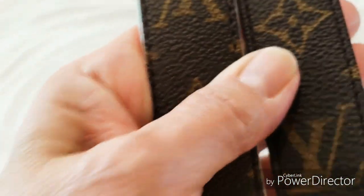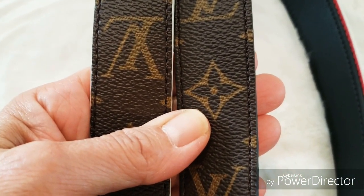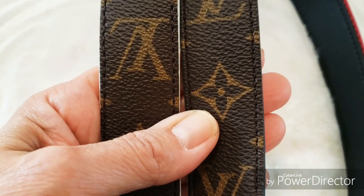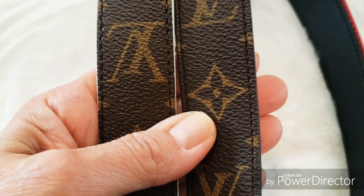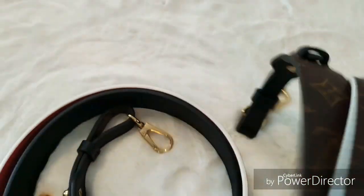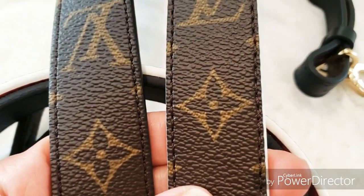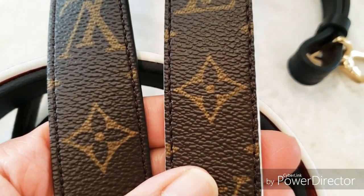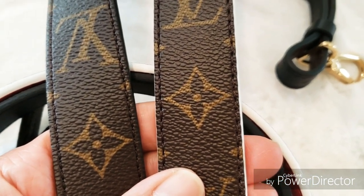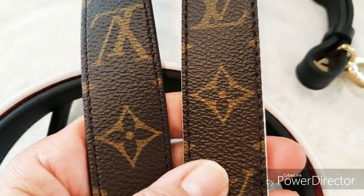Which one would you rather keep? Like, if you didn't have any color preference, if you got the same color and you wanted to keep the Made in Italy or Made in France, which one do you think is better? The softer one that's lighter, or slightly more rigid but heavier and slightly thicker and stiffer? I mean, they're both pretty soft. They're very soft and supple on the shoulder. It's just that comparing these two together, one is slightly stiffer than the other, ever so slightly. If I felt one by itself, let it go, and came back and felt the other one, I wouldn't know any difference. But if I feel it together, I could definitely tell the difference.